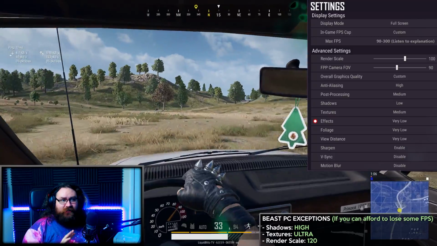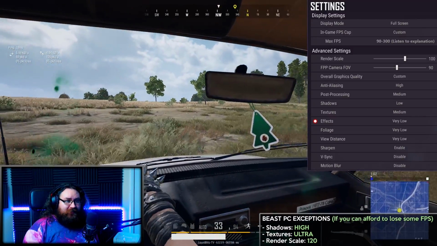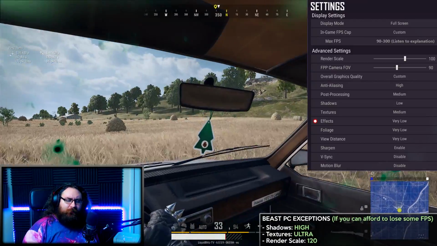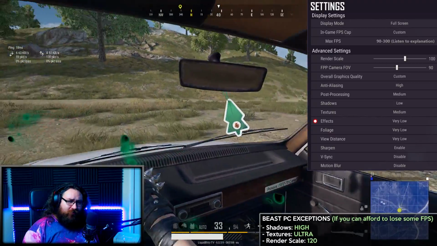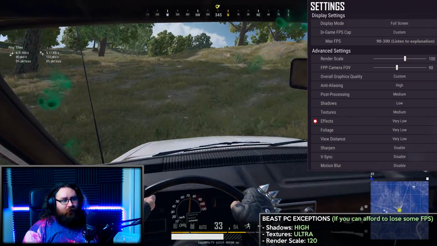But regardless, there's actually a much bigger problem with the effects setting. On Ultra, effects sacrifices a huge chunk of frame rate. I'm talking 30 plus FPS just to have it on Ultra. And for a setting that really doesn't offer much, I think that's just basically a waste of FPS. So turn this to very low.